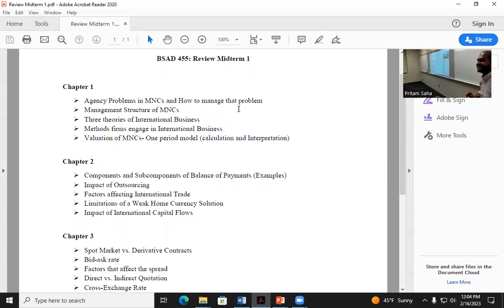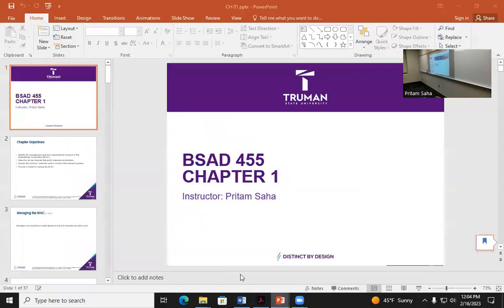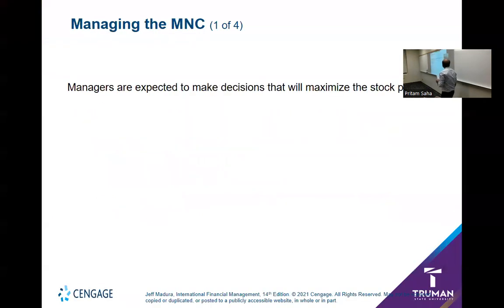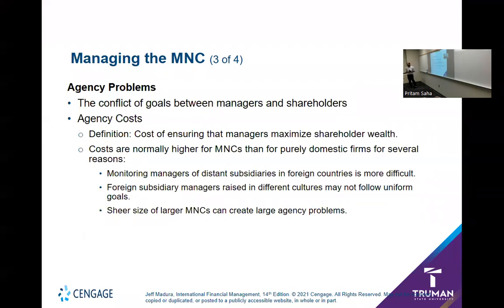Okay. So start from chapter 1. From chapter 1, what did we learn? We learned about the business operation of MNCs, right? They have business exposure outside their home country, right? Doing so will create agency problems.